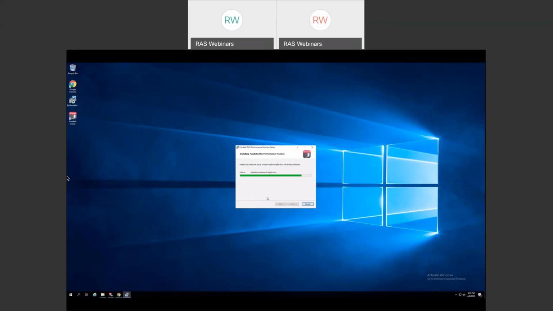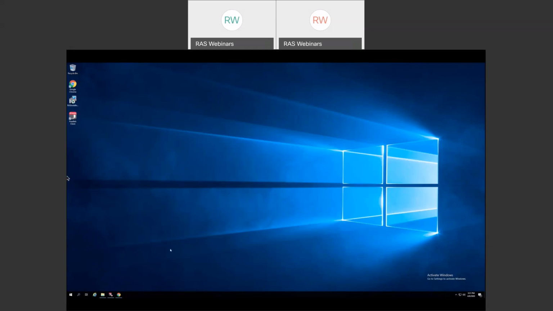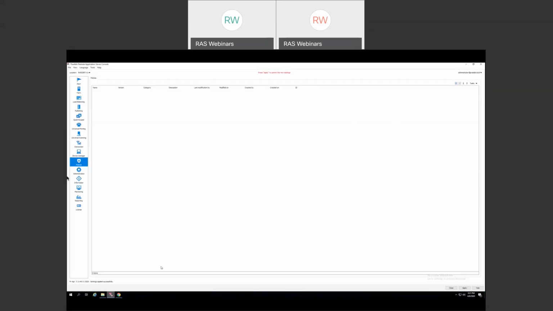And you can kind of put this anywhere. I usually just put it on one of the publishing agent servers, but it doesn't really matter. It's going to go pretty quick. Once it installs, I could access the monitor directly and say launch it, but I never do that. I want to tie it into the RAS console itself. Okay, there it is. So I'm going to uncheck the box. I'm going to go ahead and click finish. It's done. I'm now going to go back into the RAS console.